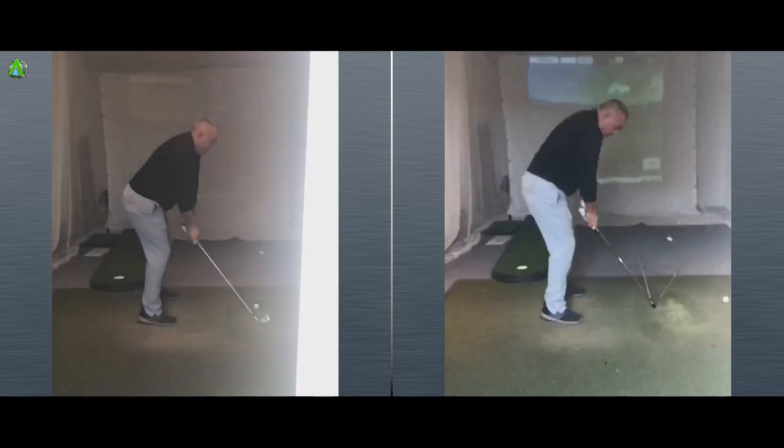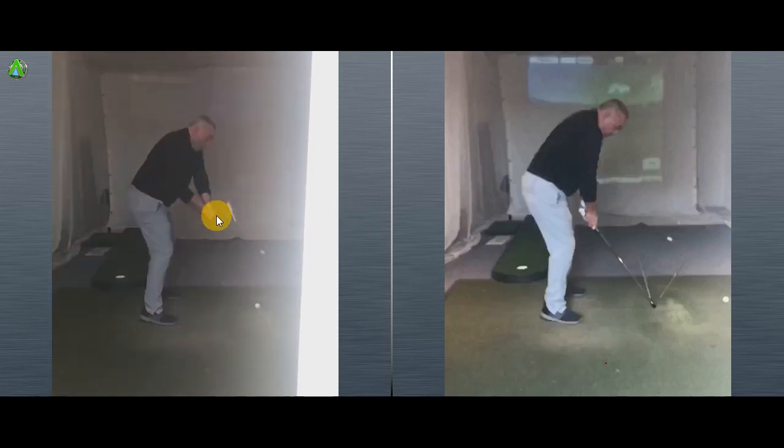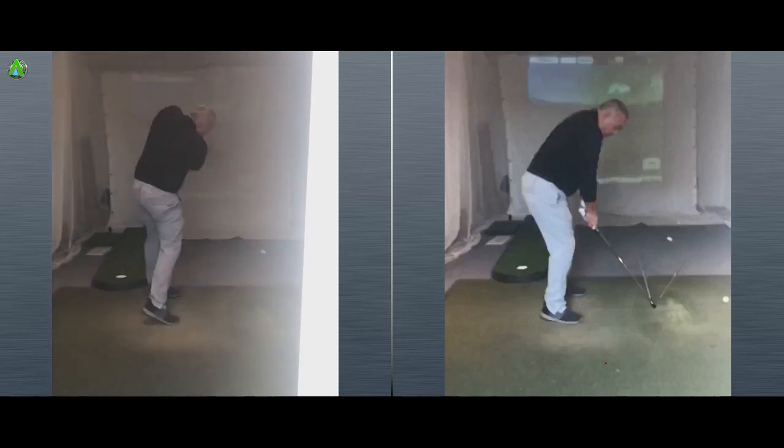So if I take you through one of the first swings that we did during the day, Tim's got a very neutral takeaway, very neutral halfway back position, and then he just comes over the top here, where the shaft has come very steep. It's almost just through between his right shoulder and his neck, which then causes, just before impact, the club head to be to the right of his hands and encourages a cutting across the ball.